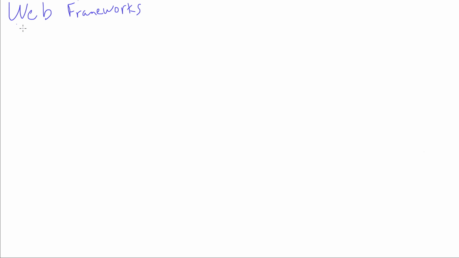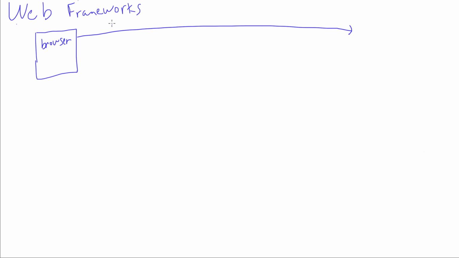Web frameworks. I want to give a high-level overview of web frameworks and the things that they do for you. First, let's remember what we know so far about HTTP GET and POST. We have a browser, and the web browser issues HTTP GET requests. It'll say GET /index.html and send that to the web server, which will then fetch that file from the file system.